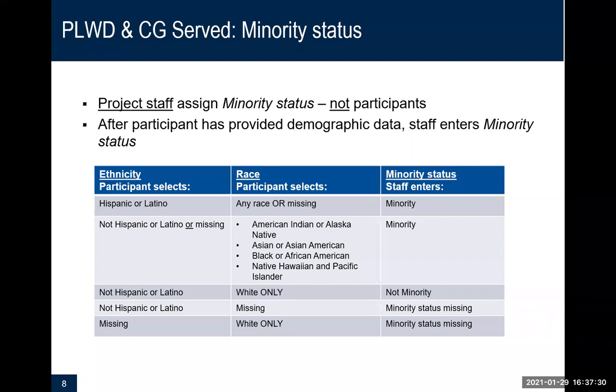And you may not have sufficient information to make this determination, in which case you can mark minority status as missing. There are a couple examples of that in this table as well. So I encourage you, if needed, to refer to this table as you begin assigning the minority status to participants who have already completed their demographic data.